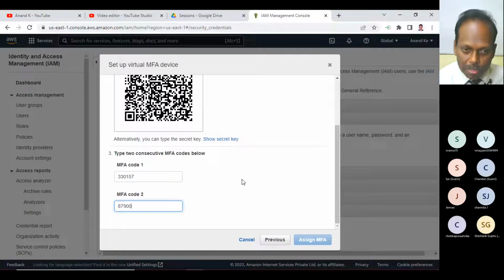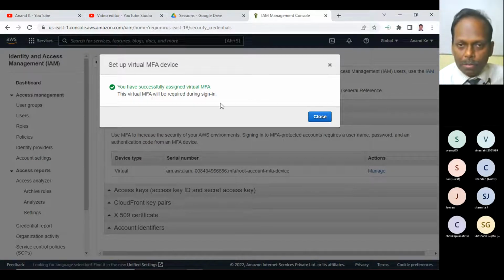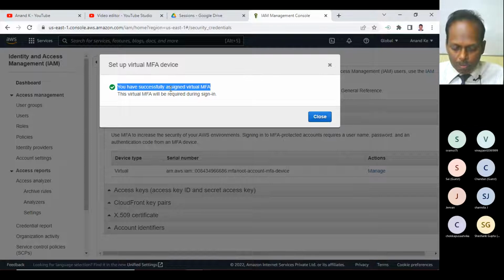Once you have given both, assign MFA. Automatically, you can see that you have successfully assigned the virtual MFA, right? If everyone got it, let me know.